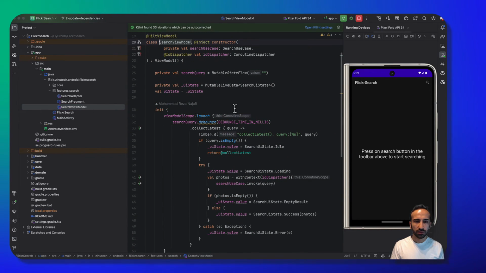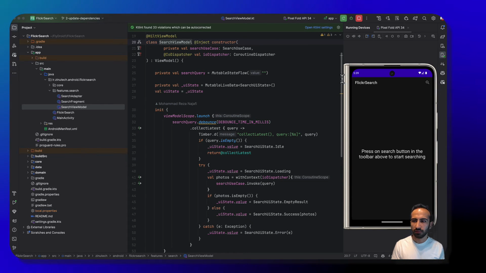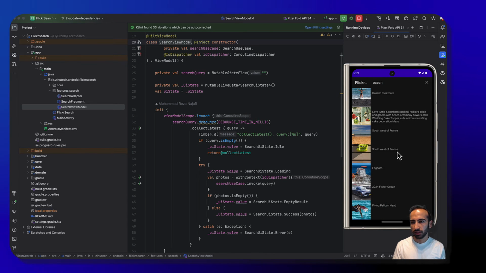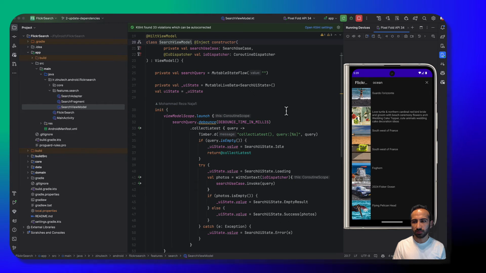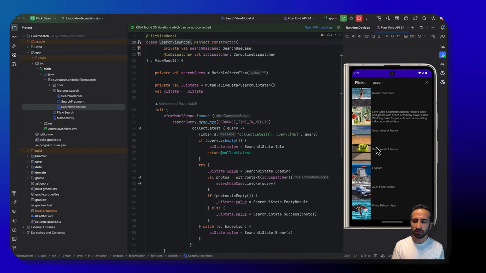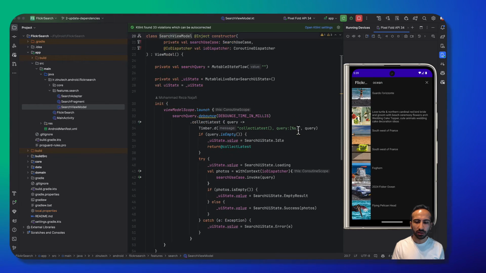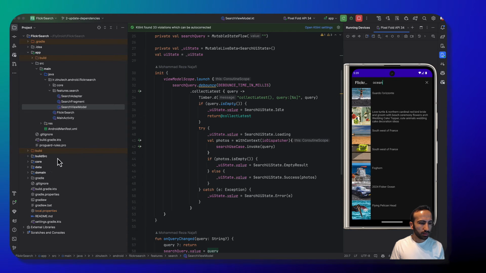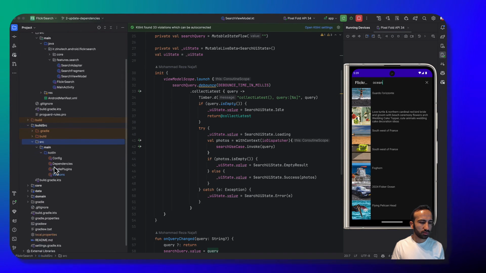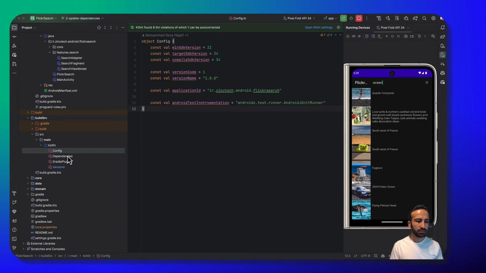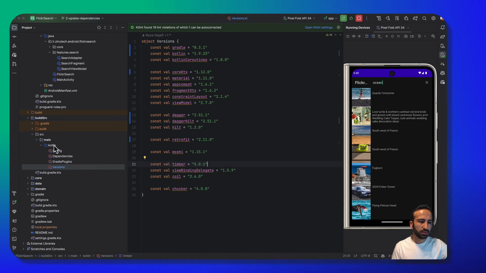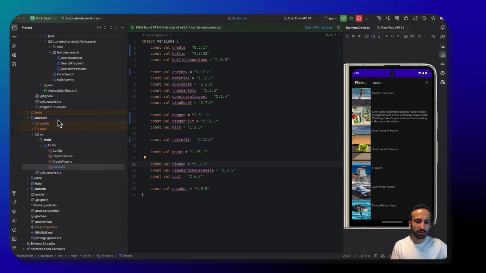And there is a view model here as well. This is where all the magic of loading images happens, let's see if I put more ocean here. This is the view model responsible for getting this query, converting it to these images, basically hitting the API and preparing the results for us to see. And then we have a build.src folder. This was the old way of managing your dependencies. There are some downsides to having a build.src, which we'll cover in this series.